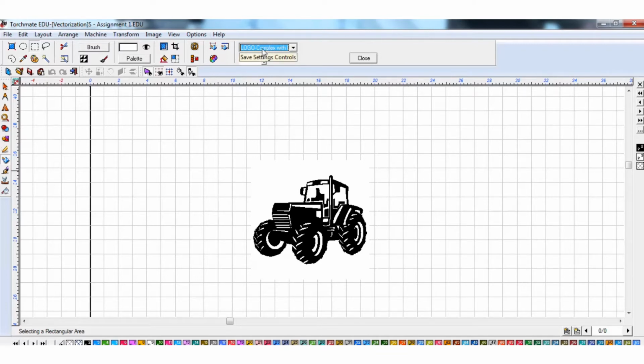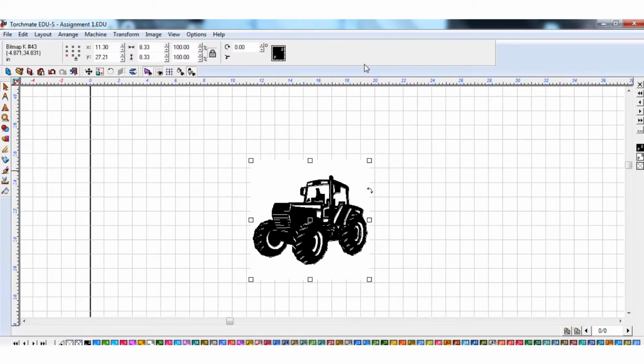So we set that for complex with detail, and most likely it's probably your default anyways. Then come on over here to vectorization. So remember we looked for a vector in the first place? Well, we're basically going to make a vector from this image. So in the Google image searches when we're looking for vectors, that's what we were looking for, exactly something that's already in a program, if that makes sense to you. So we're going to vectorize that image now, and I'm going to hit close.